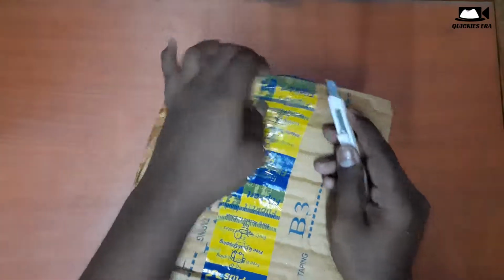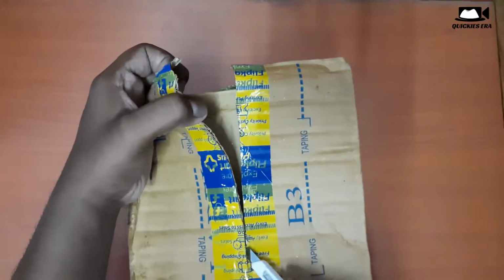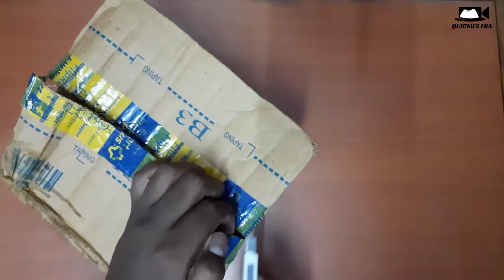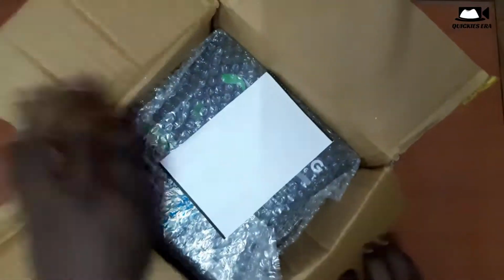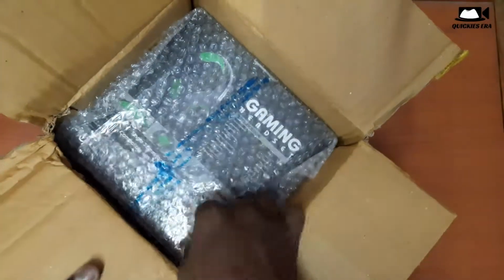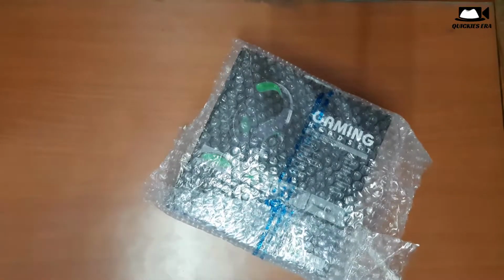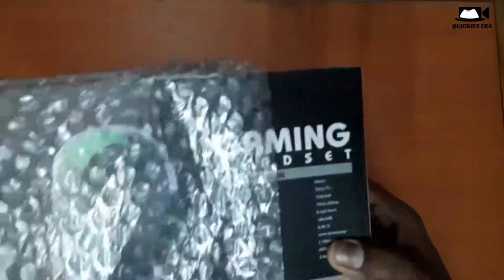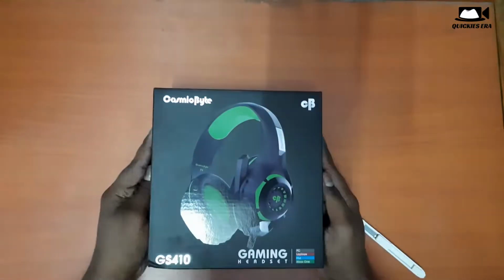This headphone gives a crystal clear output of the gaming sound. For example, it has deep bass and everything is just perfect, and it also comes with an inbuilt microphone, which is very useful for online multiplayer games. This headset also has just a single 3.5mm jack, which is a nice thing. Most gaming headsets come with two 3.5mm jacks, which is a hassle for someone who has only a single jack on their PC or laptop. So this is hassle free.